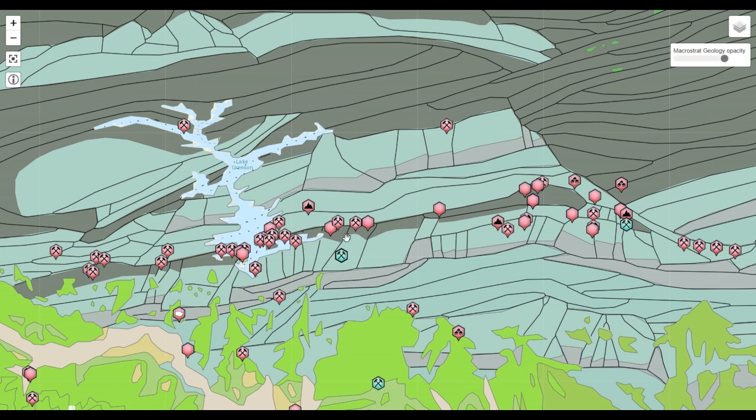But I thought it would be a good idea to give a good geologic description of what's going on in this fabulous Mercury deposit that I visited. So, as you can see here, there's this big fault system. A lot of faults here. All these black lines are faults, but specifically, we're following this one right here that my mouse is following.